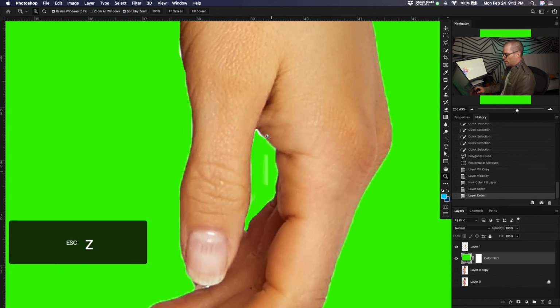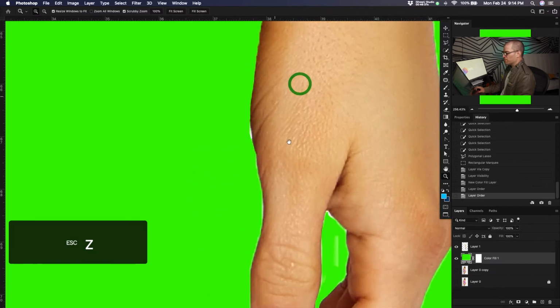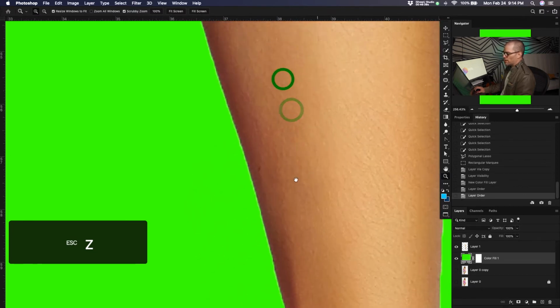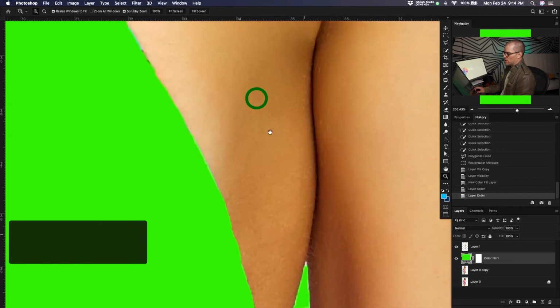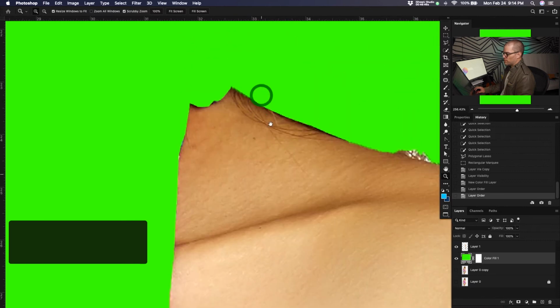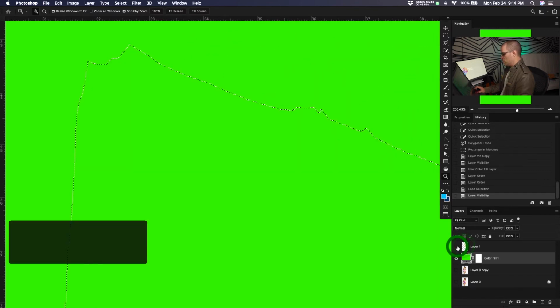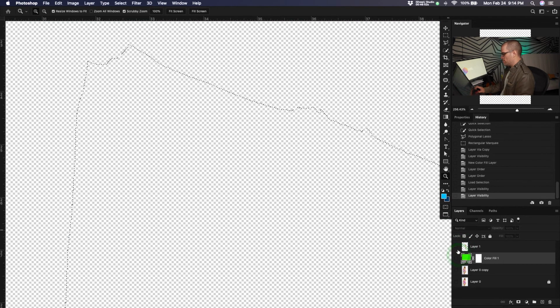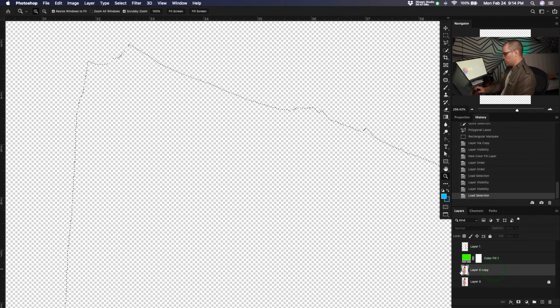A few little white spots. This can all be cleaned up with either an eraser or I can remake the selection. And I want to show you what the difference is between this selection made with a wand tool and what something like a pen tool might make. So without having to go back too far, I've just loaded this selection by holding down Command, putting my mouse over the layer that we just created, and selecting, and that's going to load a selection for me. So I'm going to go back to our original layer.